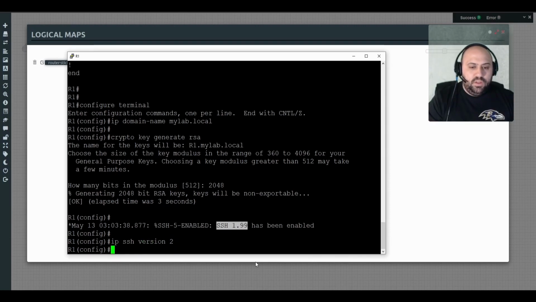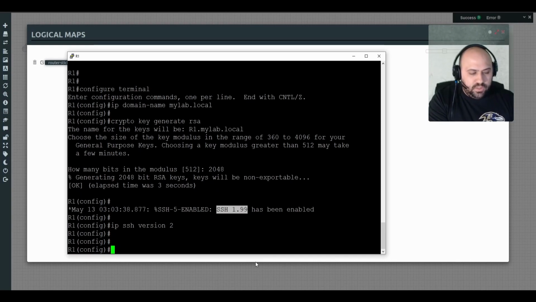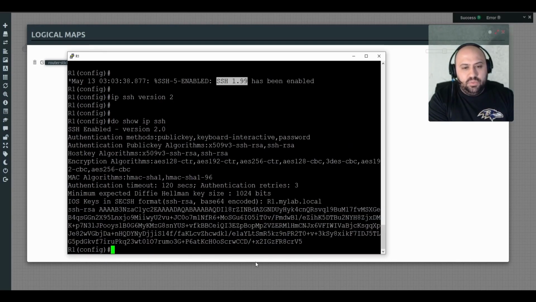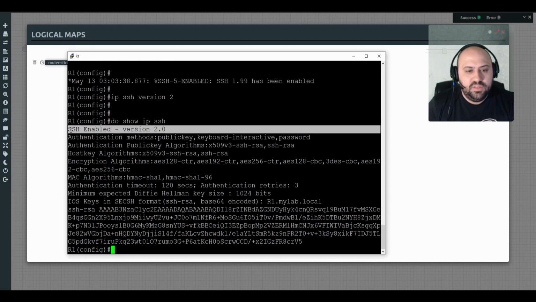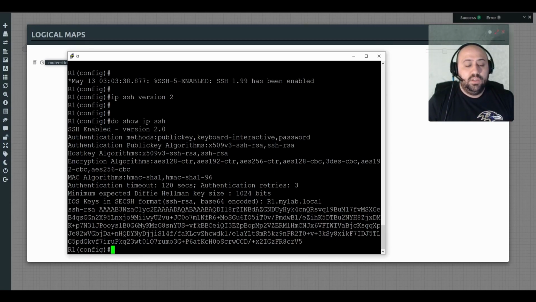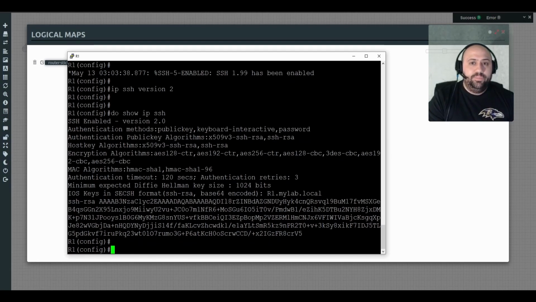All right, so now we should do show ip ssh. We should be in version 2. Okay, I did a show command, and you'll see here we have the RSA generated key, and SSH is enabled with version 2.